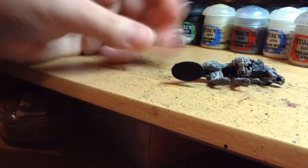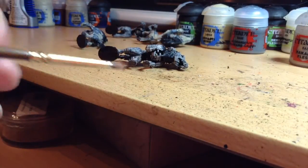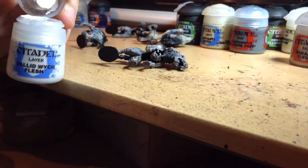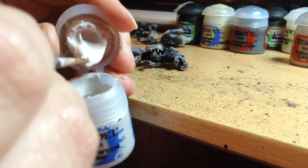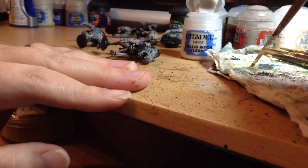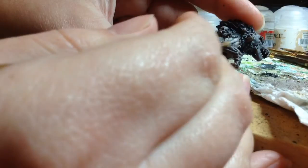Now that I've done this, what I'm going to do now is take some Pallid Witch Flesh. I'm going to shake it up, and I'm going to take a slightly smaller brush. Not exactly a real great brush, because what I'm going to do with the Pallid Witch Flesh is I'm actually going to wipe a good amount of it off my brush and then go over the muscle tissue with it.